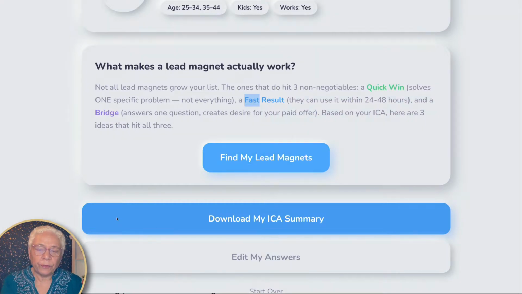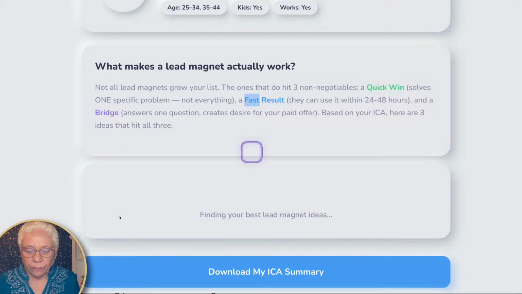Your lead magnet has to be a bridge to your offer, to your paid offer, your product. It has to answer a question, but it has to create the desire for more. Whereas my Dana, my plant parent, would get maybe a 1-page checklist of do this right away for your plants. And then that would hopefully make her want more. And the paid offer for this is a plant parent app. But that's just fictitious. That's just for the scenario.